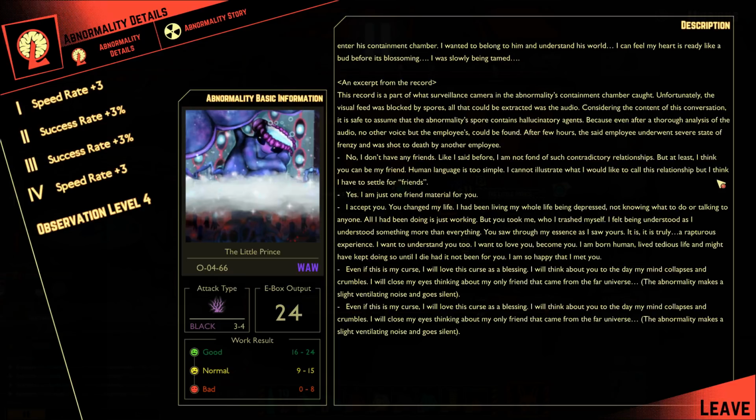I was born human, lived a tedious life, and might have kept doing so until I died, had it not been for you. I am so happy that I met you. Even if this is my curse, I will love the curse as a blessing. I will think about you to the day my mind collapses and crumbles. I will close my eyes, thinking about my only friend that came from the far universe. Your abnormality makes a slight ventilating noise and goes silent.